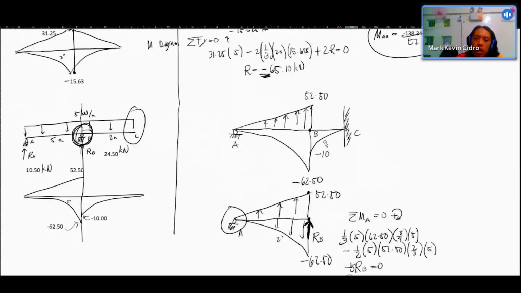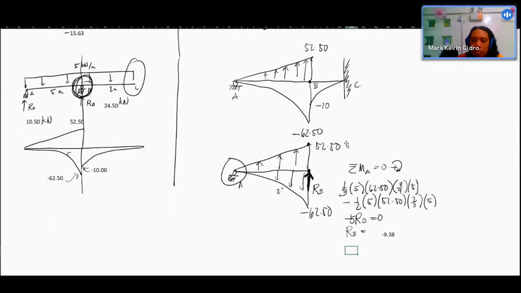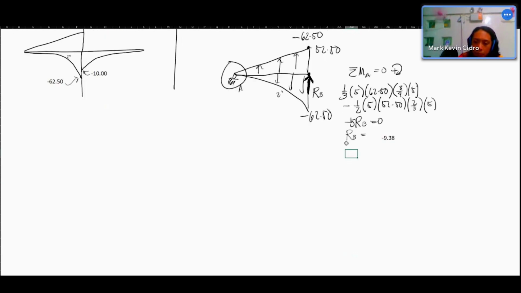Okay. Now this time, ang right segment naman, i-consider natin ang BC. Ito drawing ko dito, the right segment. Okay, negative ang ating answer. Ibig sabihin, in reality, the direction of RB segment AB is downward. Mali ang ating assumption. Nag-assume kasi tayo na upward here, di ba? So downward ngayon talaga.